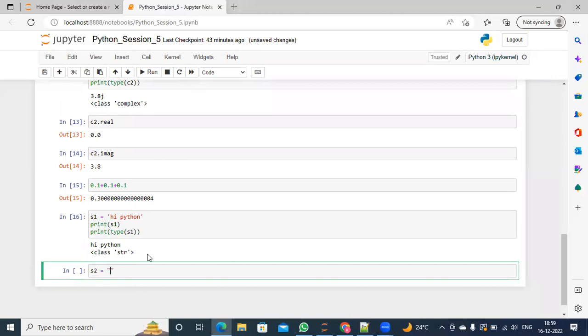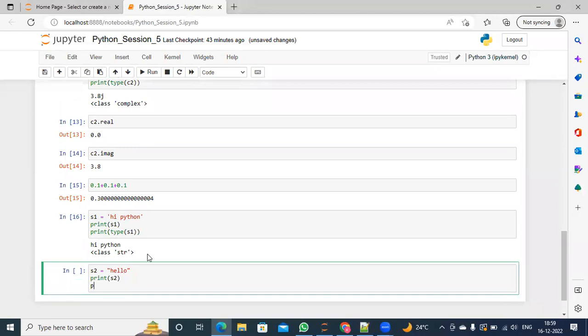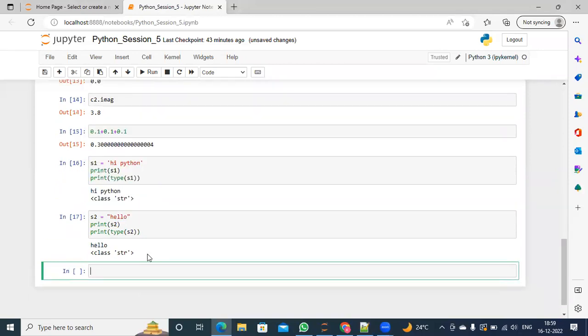So even if I'm giving Hello in double quotations, print the type of S2.